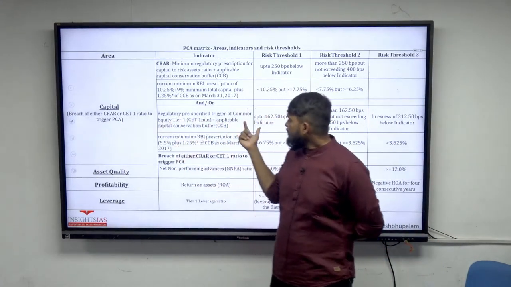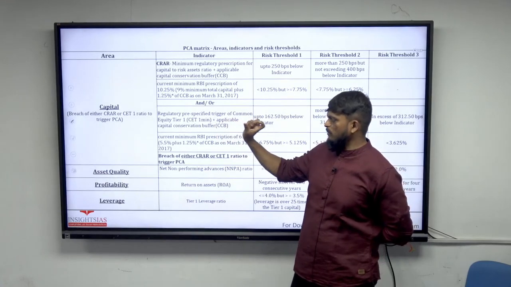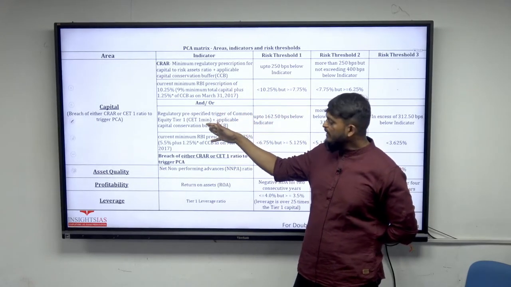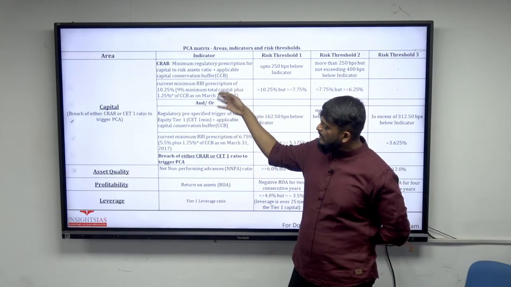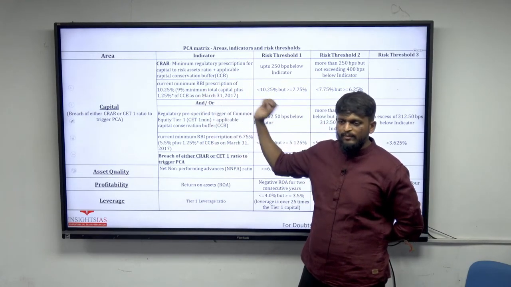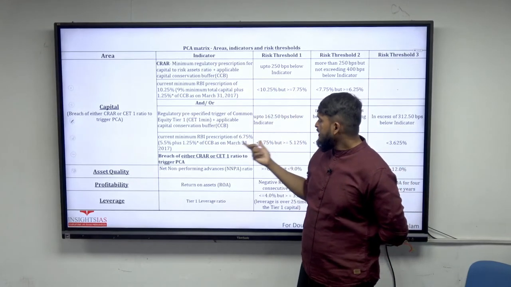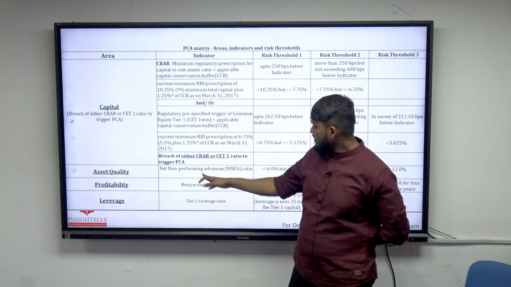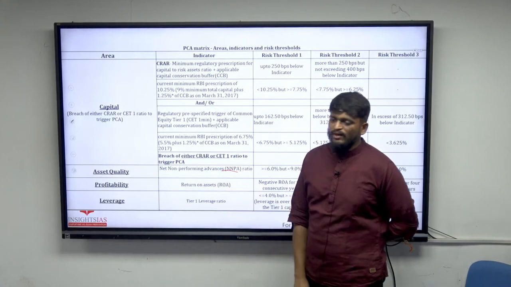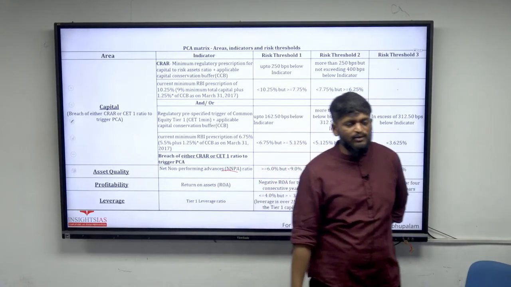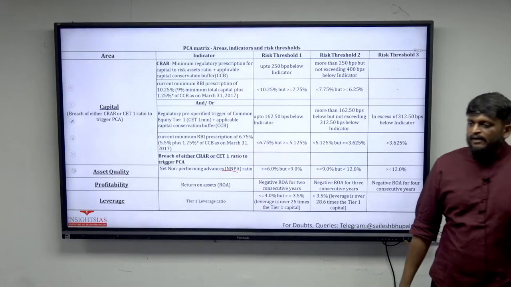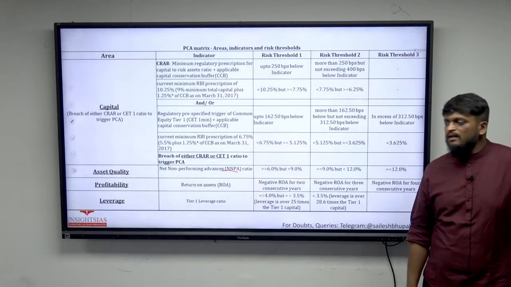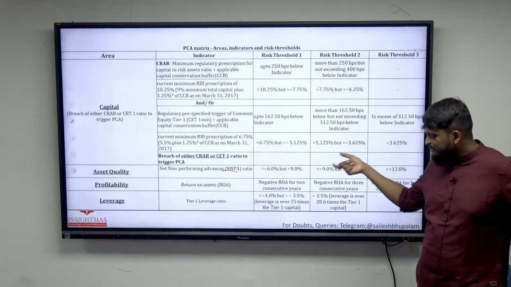So now, in this case, you can see, we already know about common equity. Tier 1 capital means permanent capital. How much they should hold, that permanent capital is 9%. This 1.25% also is tier 1 capital. Then apart from that, you can see net NPA. We already know what is gross NPA, net NPA. How do we calculate net NPA from gross NPA? Gross NPA minus provisioning is net NPA. This also we saw yesterday.